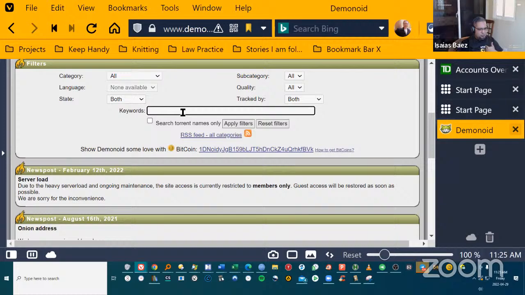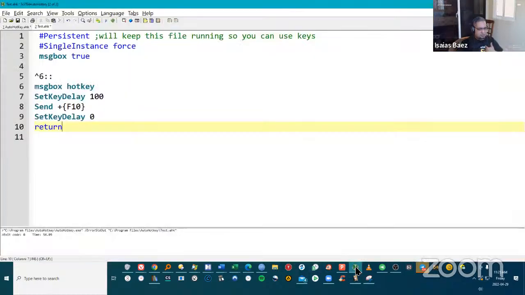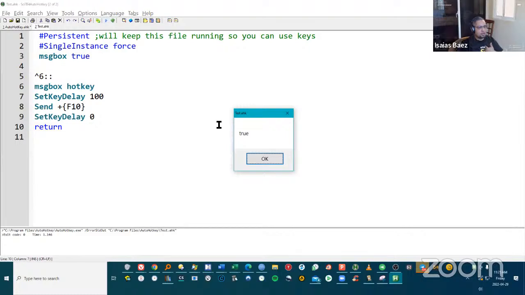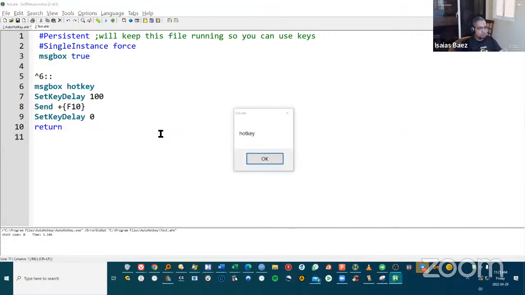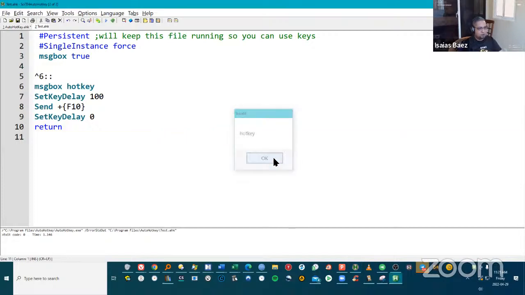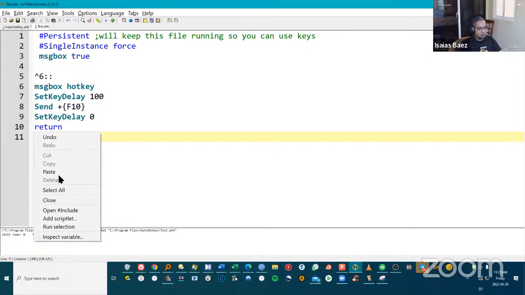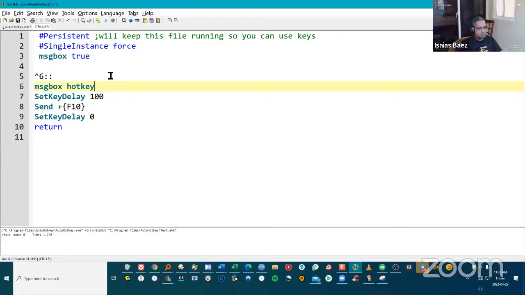Basically, I didn't get a message box though. Let me just 1 second. Where's the message box? When I run this, I should get this one. I got that one. And Control-6 should give me a message box and also a menu. There it is. So this is the menu that I'm waiting for. So I know that this is working. I don't need the message boxes any longer.